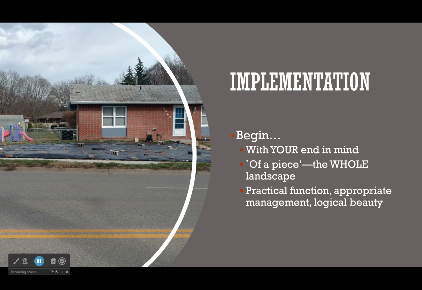So next is implementation, and you need to begin with your end in mind. What do you want to do? Don't just go as you are or just add things as you see them. Don't be one of those onesie people. Think of what you want. Make it practical. Are you going to have a vegetable garden? How are you going to get to that vegetable garden?